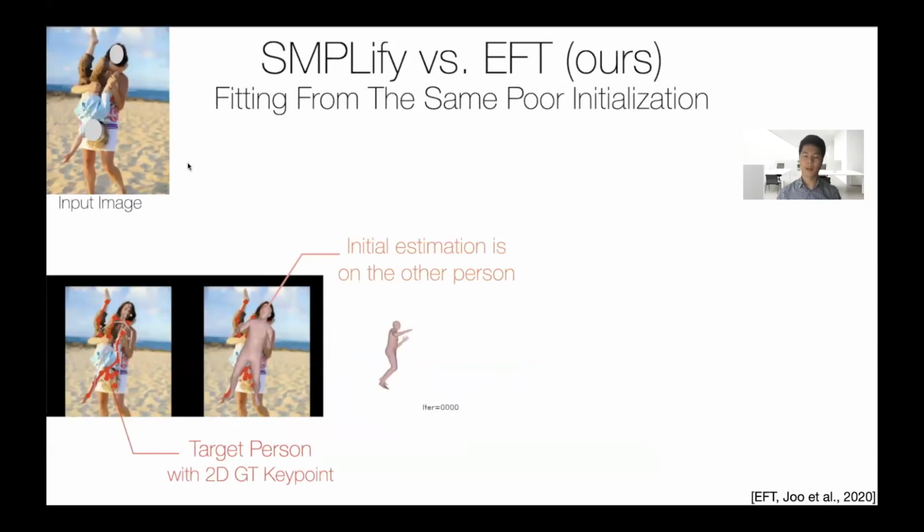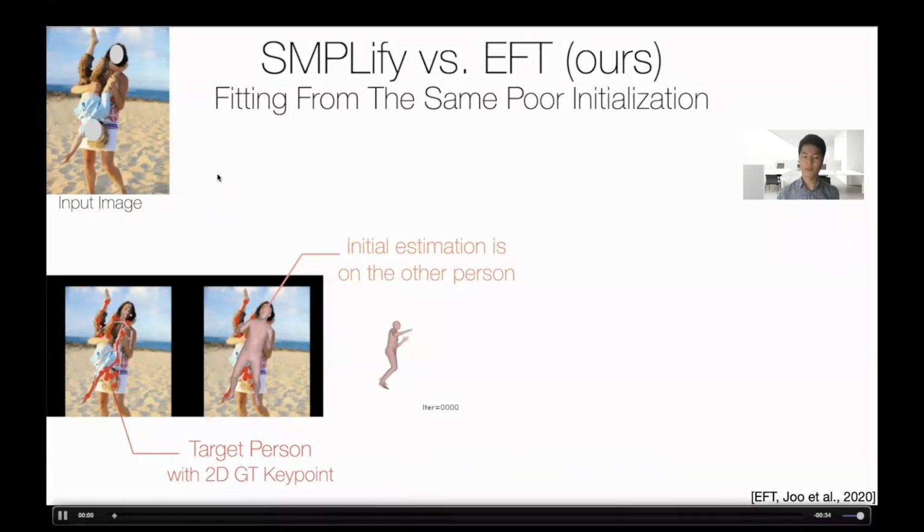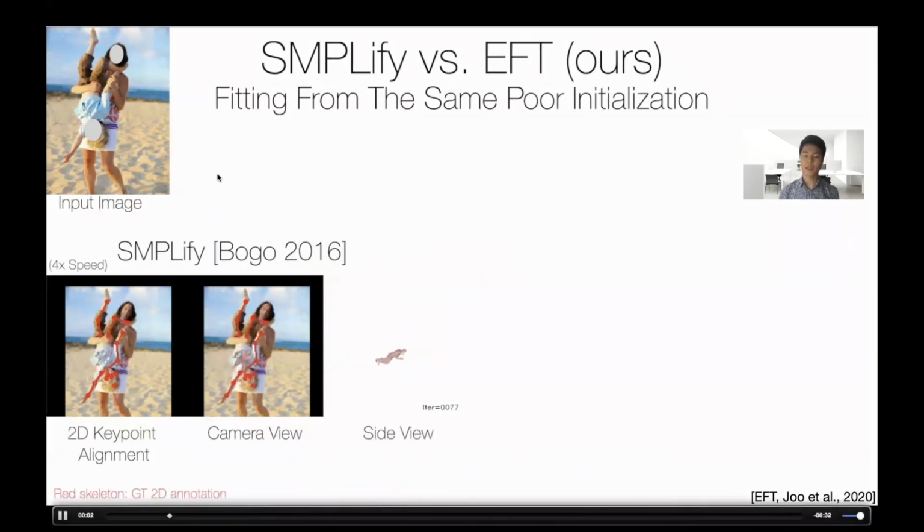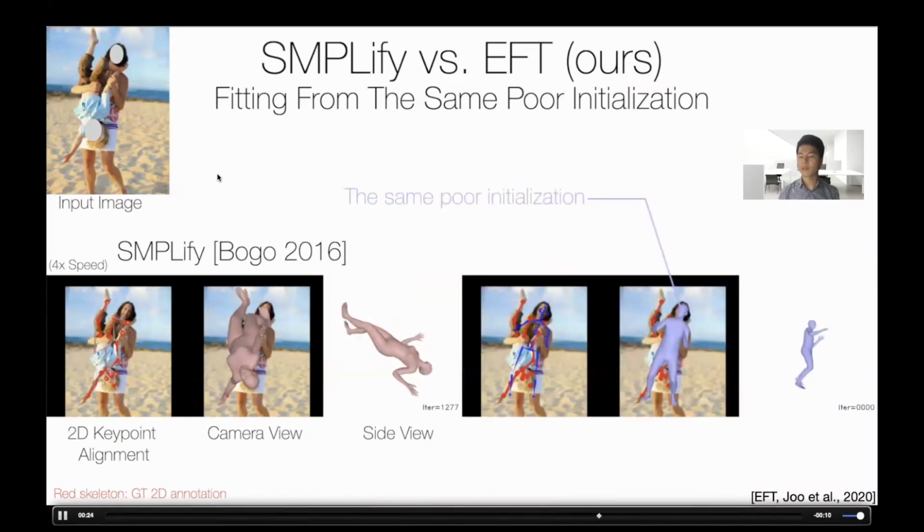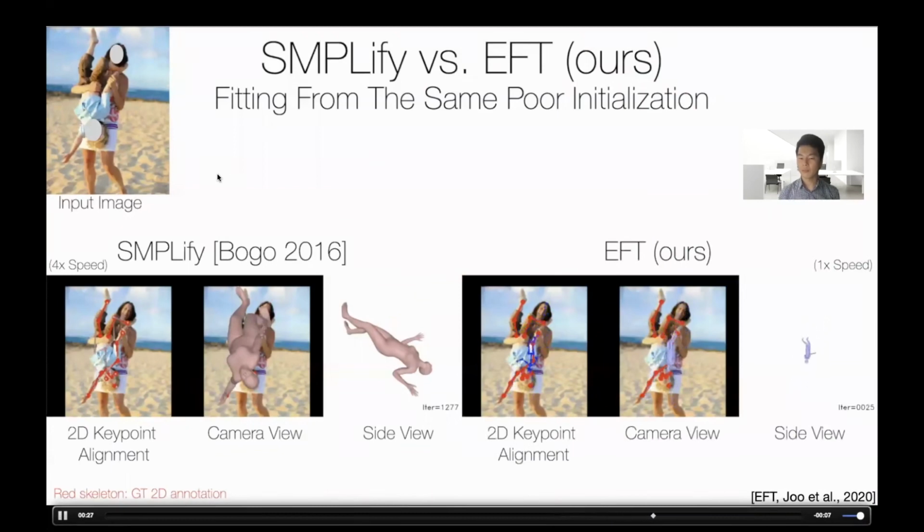This is the SMPL model using SMPLify, and this is the initial result given this input image. In this case, this is quite challenging because there are two people overlapping each other. So initialization of this HMR is quite noisy. And now we run this SMPLify process with this multi-stage optimization. And as you can see, although we can minimize this 2D error, the 3D still doesn't look correct compared to our target person. With the same input and same initialization, you can see that this EFT works better.